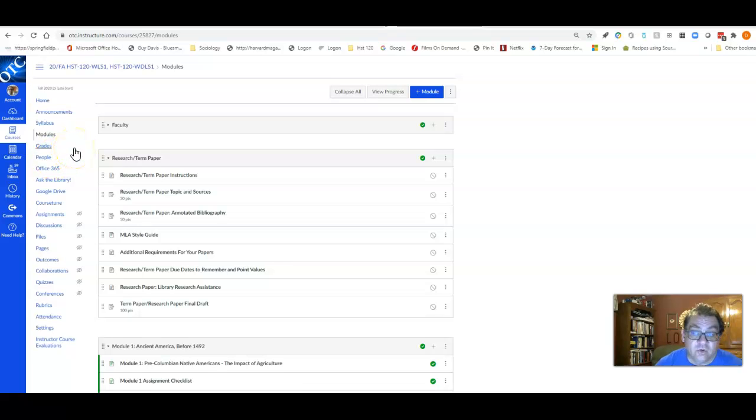This assignment is in lieu of the more involved research term paper, whatever you might call it, that I typically have students do, which has multiple steps to it. I've set that aside for a variety of reasons. The biggest thing is just to simplify things for you, as I think everybody can appreciate some simplification, especially in the world we're living in right now. But it does give you a sense of the tools that historians use in going about doing the work and the research they do.